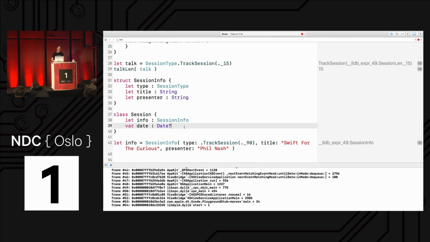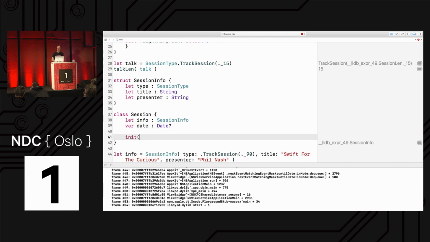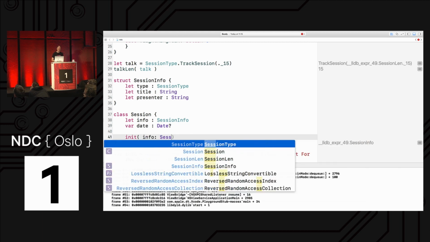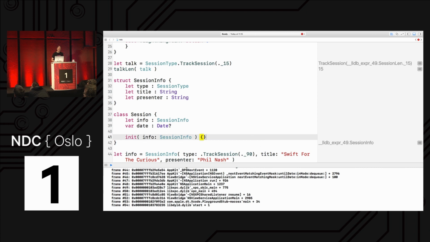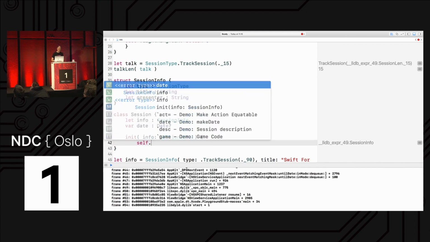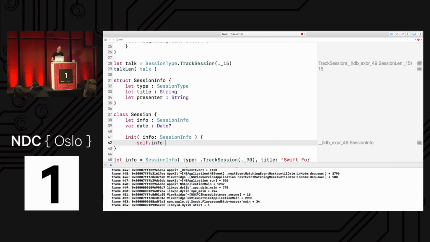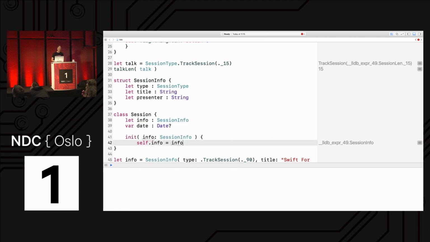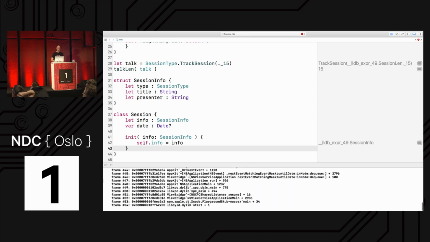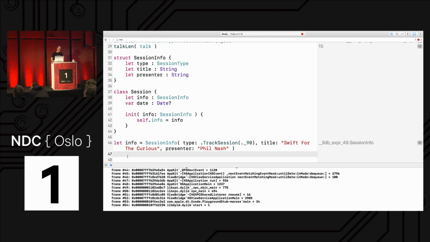So now we need to add a constructor to this. So constructors in Swift are called initializers. Let's use the init keyword. Otherwise they look much like functions that don't return a value. And we can refer to self to disambiguate between arguments and member variables or fields. So should be reasonably familiar for anyone coming from most object-oriented backgrounds. Nothing too interesting just yet. So now we can construct one of those.